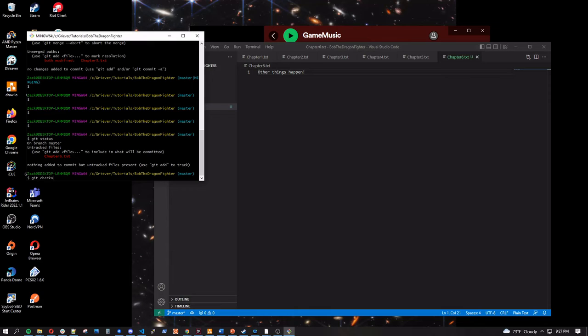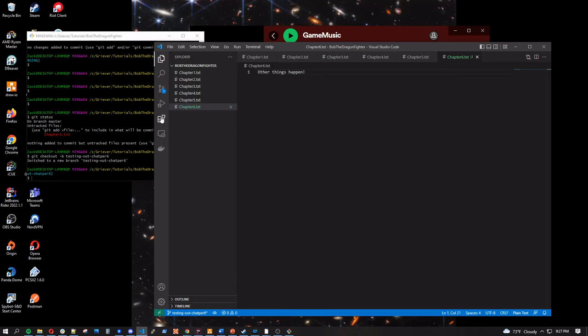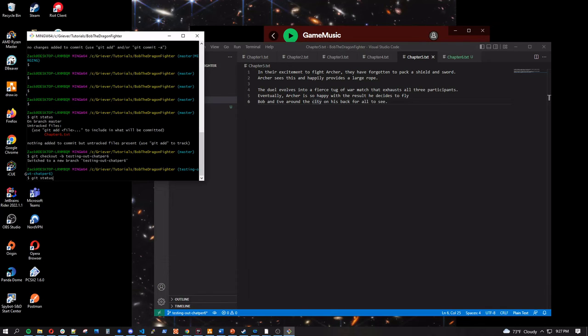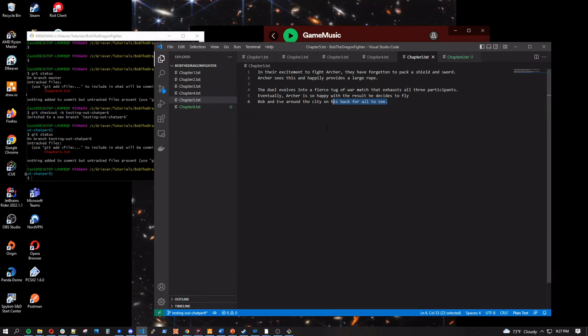It's pretty simple. You can do a git checkout with a new branch and call this testing out chapter 6. When I do this, it will bring all of the changes over. I haven't lost my file. It's still there. How great. Now if I do a status, you will see that my branch has been updated and I am with one unstaged file. So great. I've avoided any type of problems by pushing things directly to the master branch, which should be, generally speaking, avoided.